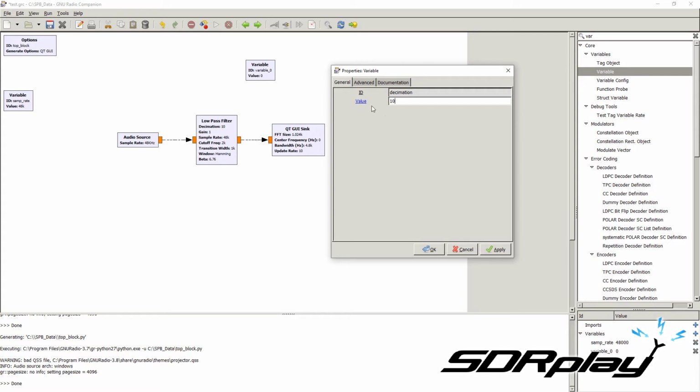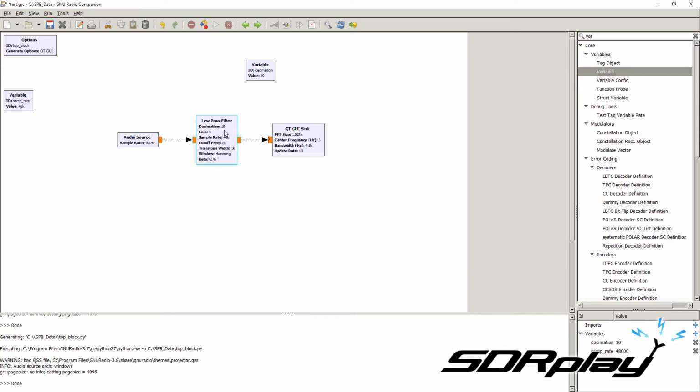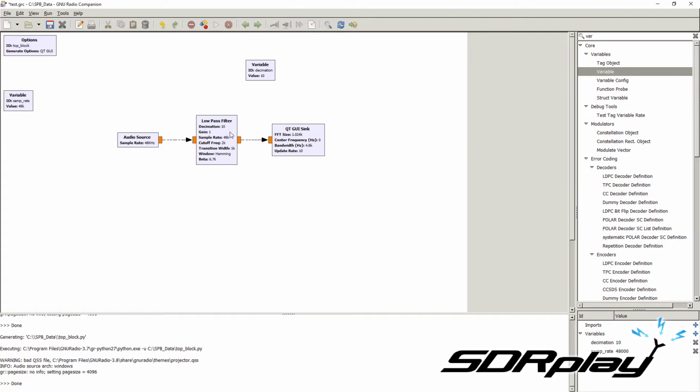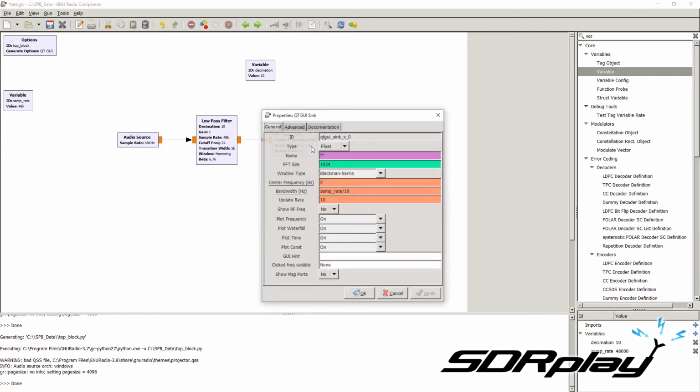Let's give it the value that we gave it before, decimation of 10. Then we can substitute this variable inside the blocks that need to take into account the decimation. So we'll type decimation in the low pass filter, so it knows that the decimation is 10, and then the Qt GUI sink will be told that the bandwidth is the sampling rate divided by the decimation.